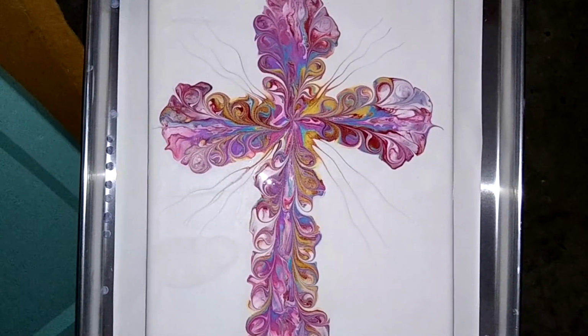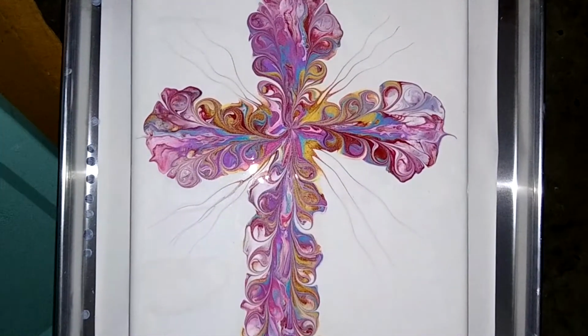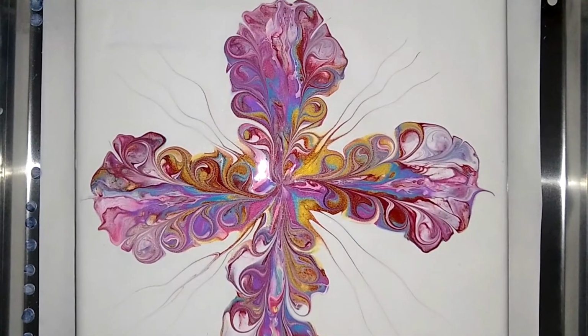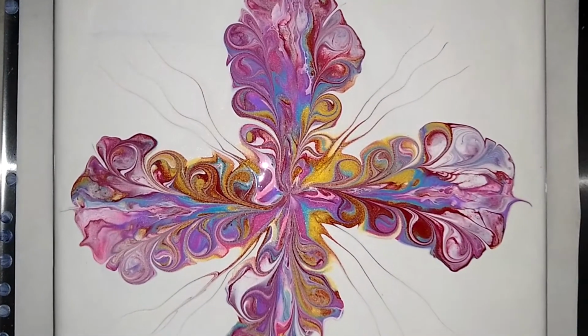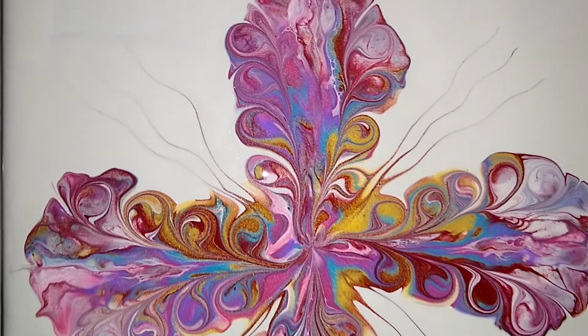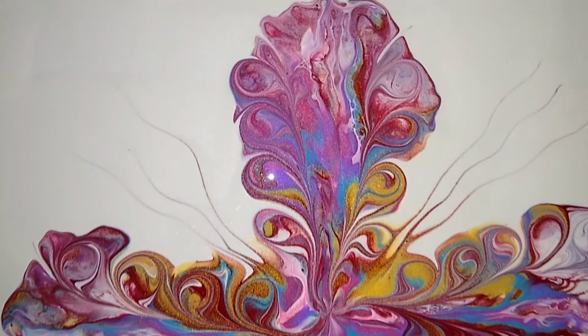I am so very happy with how this piece turned out. Oh, I just love the swirls, and they're so fun and relaxing to do. The Bordeaux red didn't overtake like I thought it would. Yay! Y'all know I'm partial to purple, but I think it's a stunner for sure.